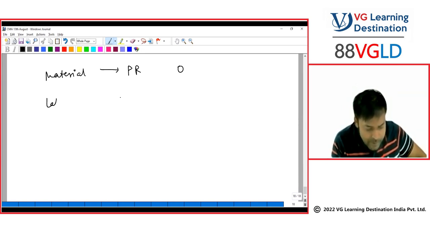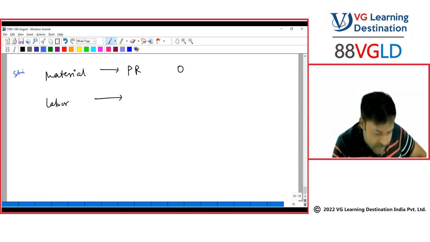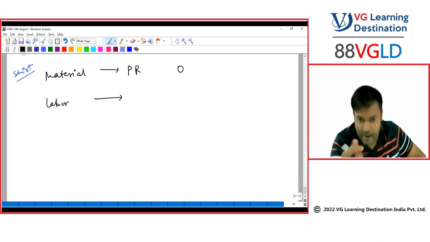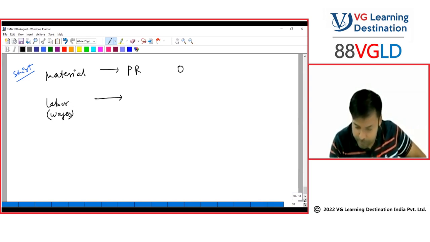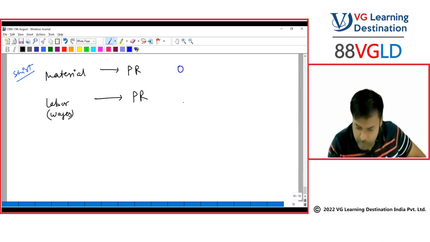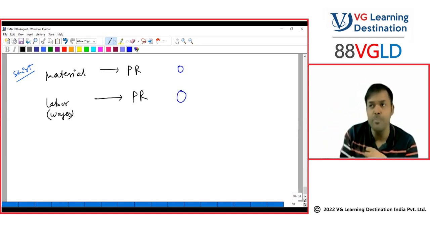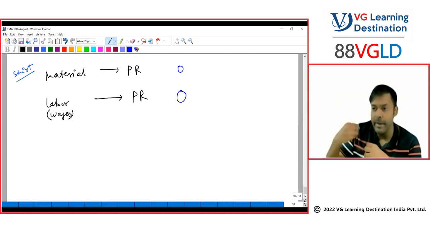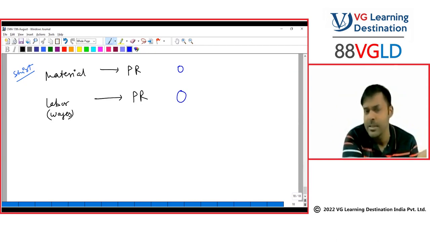Labor. There is a labor who is actually working on the product. So let's say I am in the business of making shirts. The labor who is making the shirt, and I'm paying wages to that labor. PR or PE? PR. Because that person is making the shirt. Operating or non-operating? It is, Priya, going to be operating because what is my operation? My operation is to make the shirt. So my job is to make the shirt, sell the shirt and get the money. That's my business. So obviously anyone who's making my shirt, that person is my operation only, isn't it?